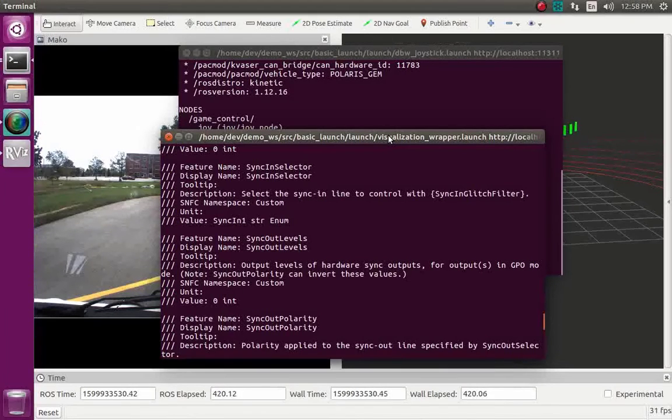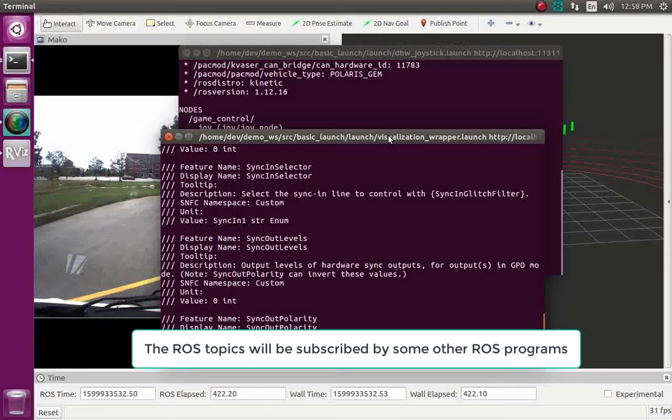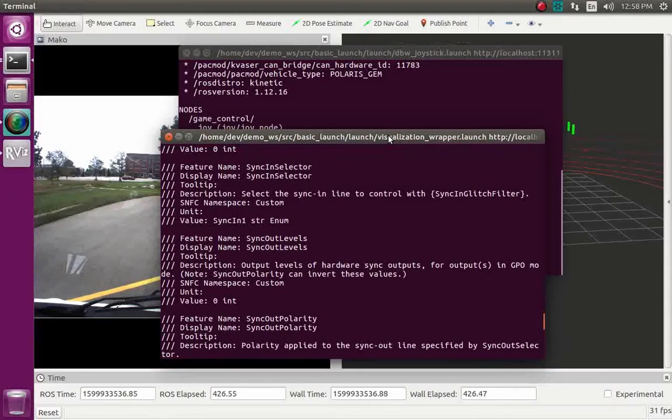And these ROS topics will be subscribed to by other nodes. For example, the PACMod will subscribe to this ROS topic and convert these values to a CAN bus signal. Then it sends this CAN bus signal to this vehicle, and this vehicle can do the corresponding actions.